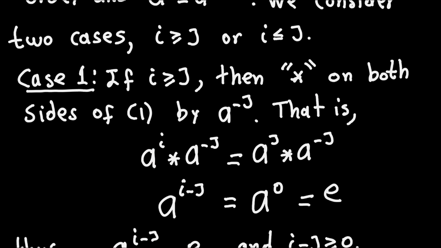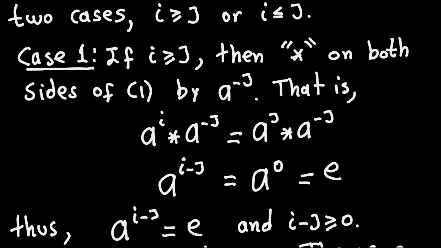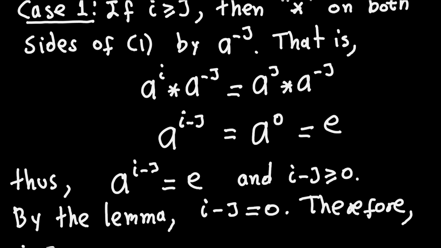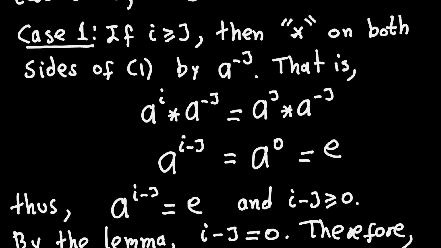Now, if we use the properties of exponents in groups, we can say A to the I star A to the minus J is A to the I minus J, and that's a property that is valid in groups for exponents. Recall, we talked about this in class, not all properties of exponents are true in groups. On the right hand side, if you apply the same property, you just add the exponents, you get 0. And by definition, A to the 0 is just the identity. So what we can conclude from all of this is that A to the I minus J is the identity, and I minus J is bigger than or equal to 0. Why? Because we are under the assumption that I is bigger than or equal to J.